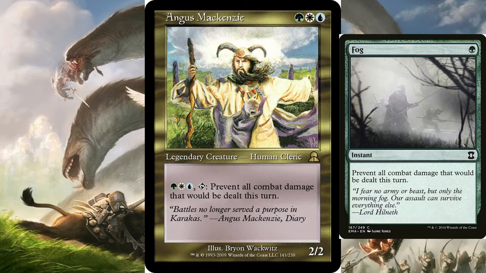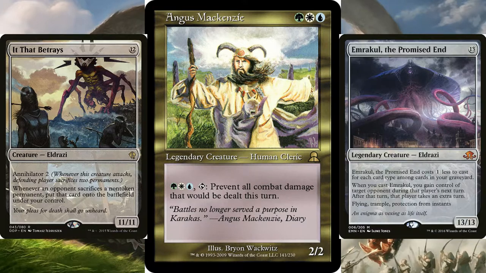Let's say someone swings in with that Emrakul, or that Eldrazi with Annihilator 17 or something in that sense. Well, Annihilator doesn't matter with fog. No, it doesn't actually matter with fog, unfortunately, but at least you don't take that 11 damage. Something like that, whatever. At least you're not dead.